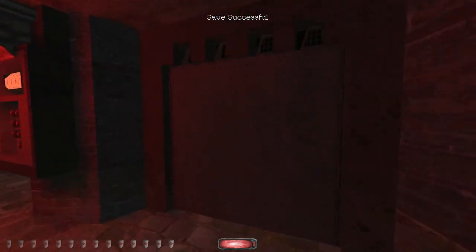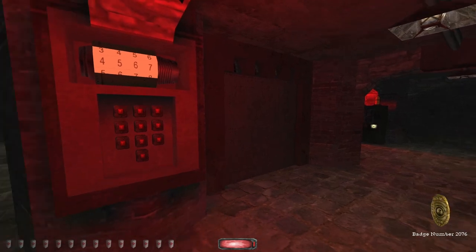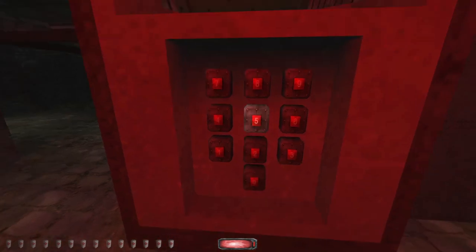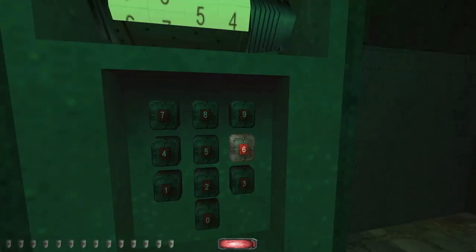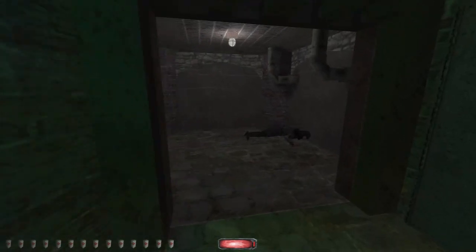What a horrendous procedure this is. Oh, well, we can try the badge number, right? It's not gonna be right. It is? Why is the badge number this code? I don't know.